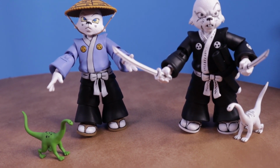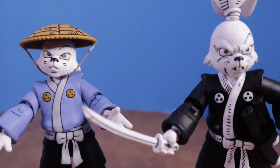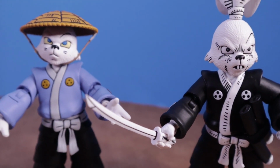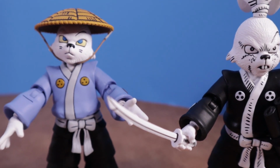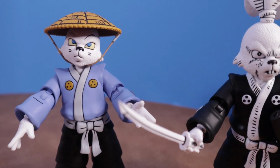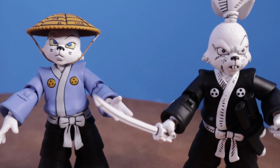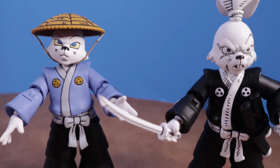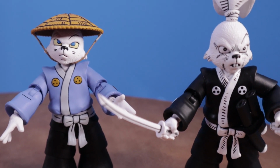Obviously, you can tell their pupils are different. You get that nice little dot in the center for the eyes for the black and white one versus the beautiful blue eyes you get in the color version. So there are minor detail differences, but that also plays into these different styles. Whatever works best for you, but I think both figures are great, and I would actually recommend both of them if you can. If not, choose whatever works best for you.